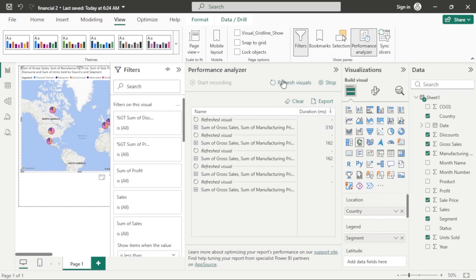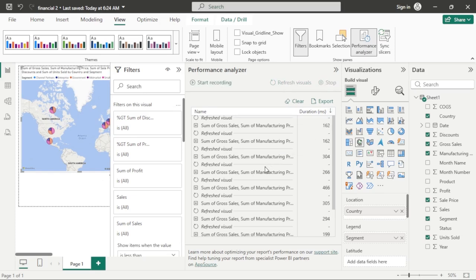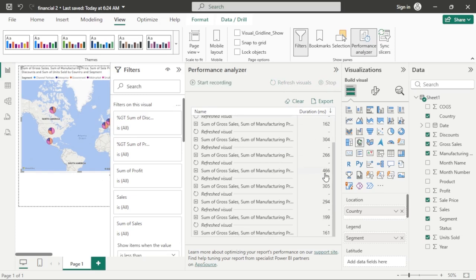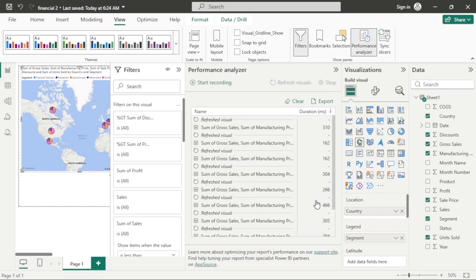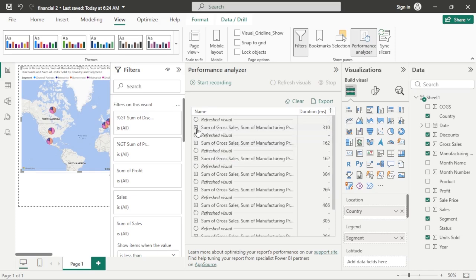Next, interpreting load times. The results show the duration, in milliseconds, for each visual to load. Review duration. Examine the duration in milliseconds column for each visual. Identify bottlenecks. Use the sort feature on the total duration column, descending, to spot the slowest visuals. Target load times. Aim for a total page load time of 7 seconds or less for optimal performance. If a page exceeds this point, proceed to the next step.